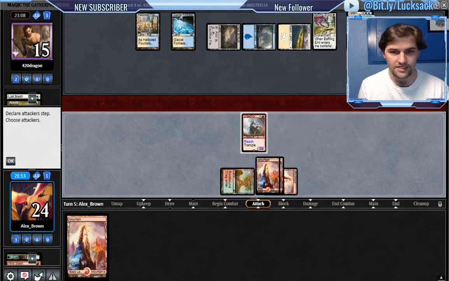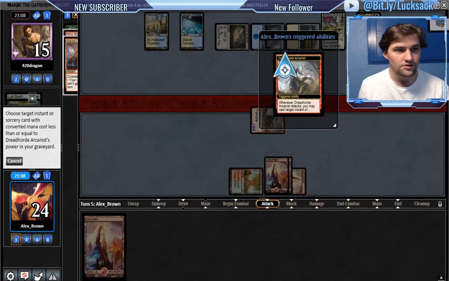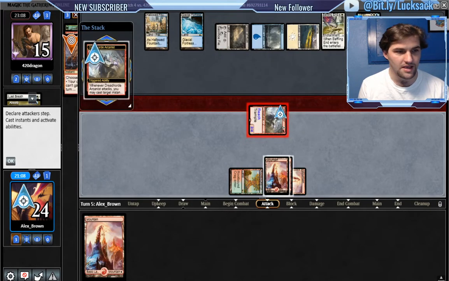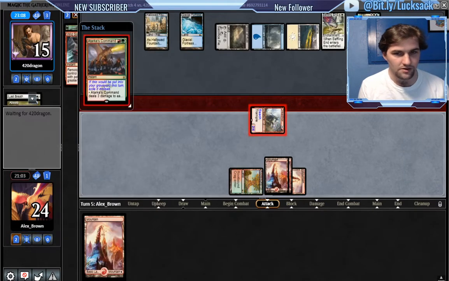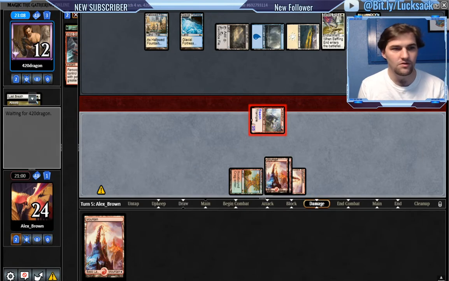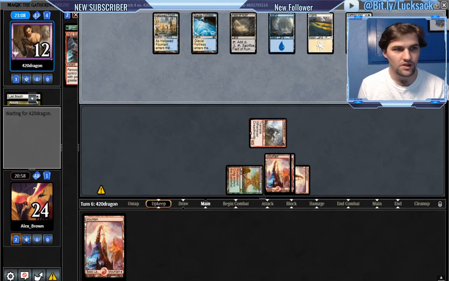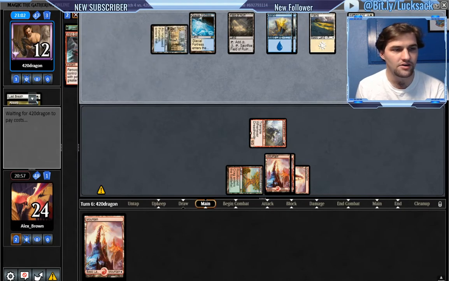So I attack with this at Teferi. Trigger, target. Atarka's Command. Okay. Atarka's Command: 3 damage to each opponent, grow my creatures, and kill Teferi. Alright, cool. So we killed Teferi and put our opponent down to 12. And still have Collision Colossus in our grave.